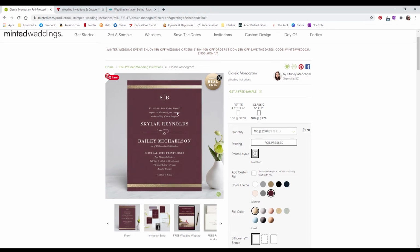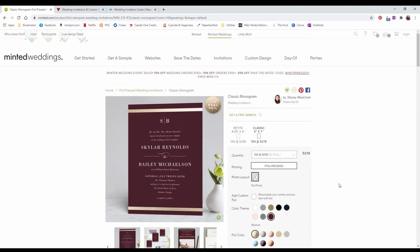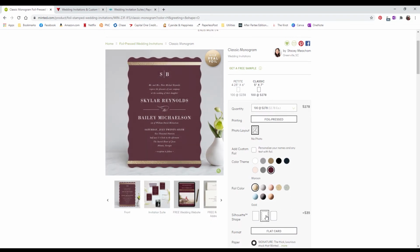I like that they've got this whole preview bit where you can see it kind of in the light back and forth. Try to schedule when you're looking at these around a holiday of some sort that's really known for shopping, such as Black Friday. They've got a couple of different silhouette shapes, so you can get it cut or the rounded edge. The rounded edge looks nice, but it's an extra $35, so I would just stick with the edges there.